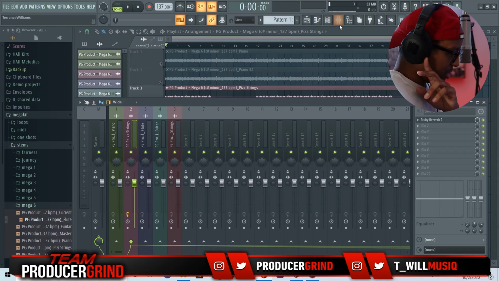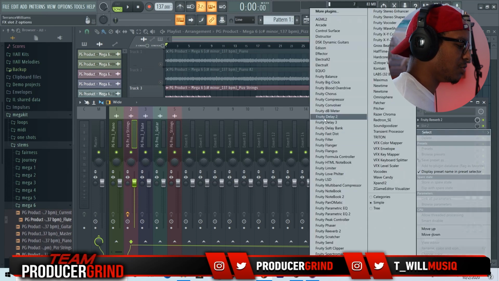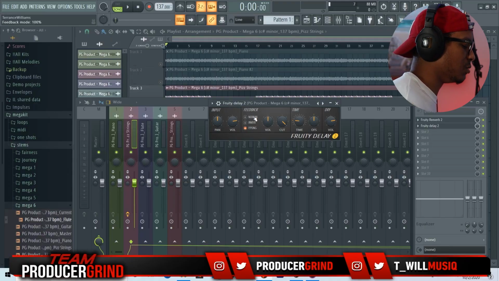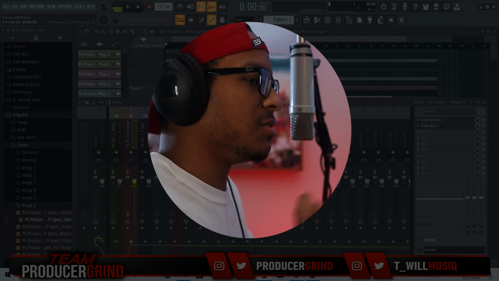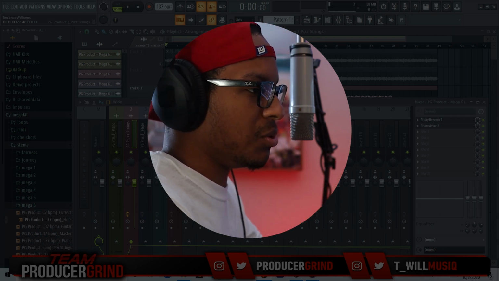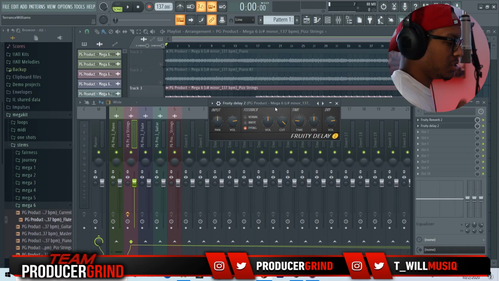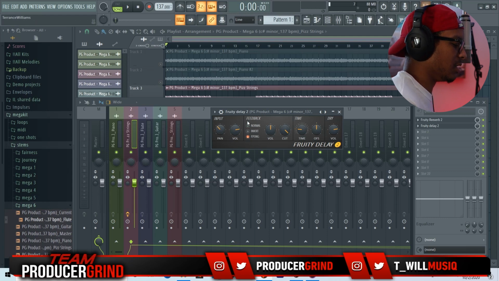Another thing I like to do within the pizzicato strings is go to a Fruity Delay 2. What the Fruity Delay 2 does is it delays. In this type of sense where it's pizzicato, if you are actually in a cathedral, the sounds are bouncing off from everywhere, left and right, boom, boom, boom. So I would use the ping pong effect, where the delay goes from the right ear to the left ear. I'll pan it a little bit to the left, a little bit to the right. It really don't matter too much, but just add a little pan to it.